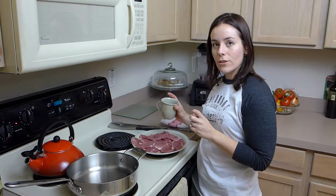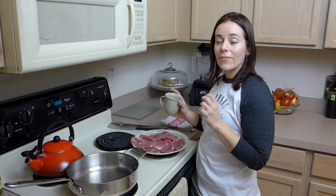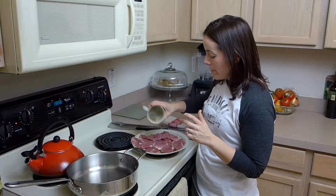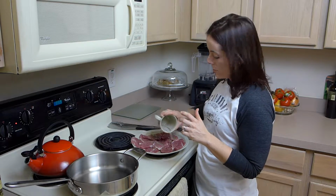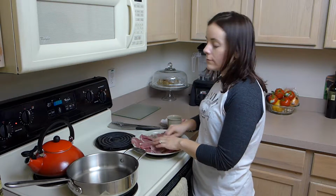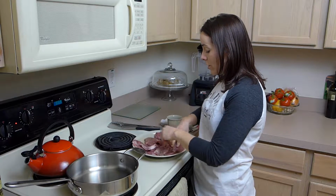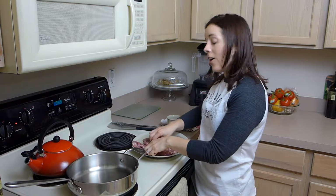I have half a teaspoon of salt, a quarter teaspoon of black pepper, and half a teaspoon of thyme, and then just a dash, a little bit of allspice. So you can just sprinkle that on top of the meat, and you want to make sure that you season both sides. So maybe just put half, and then kind of love your meat and rub it a little bit, and turn it over to the other side, and then put the rest of the seasoning on the other side.